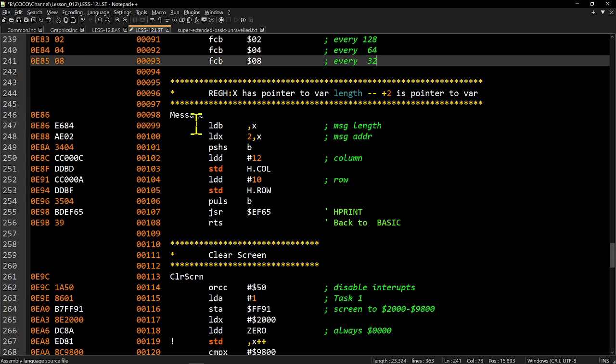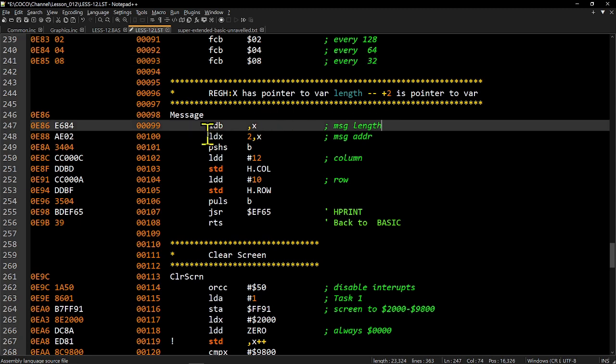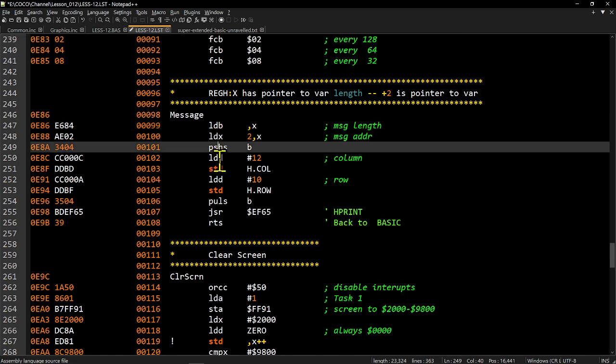So we load up the length as it passes to us. We load up the pointer to that message, which is 2 bytes, in X. We save that length. We say, here's the column we want to use, and we store it in the column. Here's the row we want to store it in. We pull the length back up. If you remember, in our other lessons, when we used BASIC to do the print, HPrint, we give it the column and row. X is a pointer to the message, and B has the length of it.